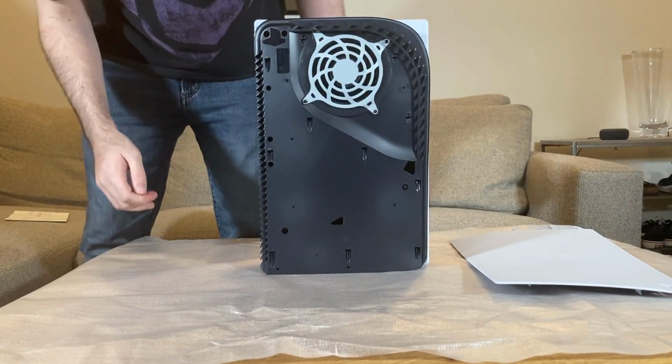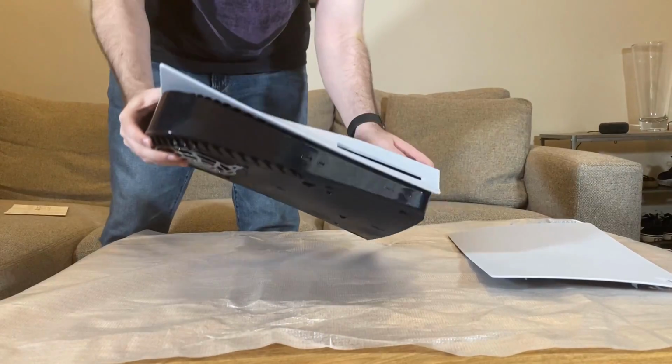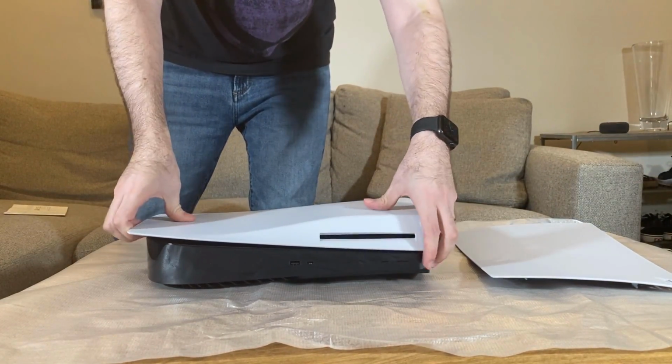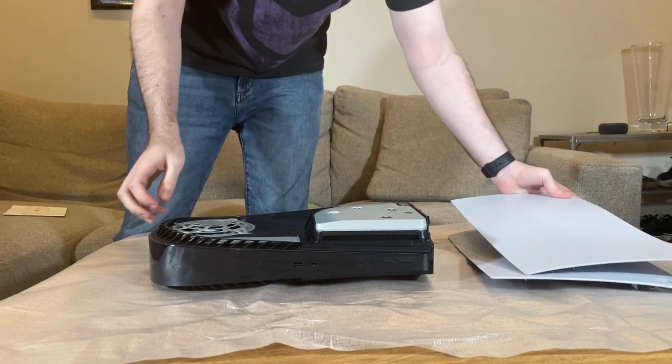It's easy enough to take off the sides. You just pull and then slide it off. And here is one side of the 120mm double-sided fan for CPU intake. And there's also some spots that catch some dust. And you'll see on this side, you do the same thing. You just lift with the back corner and slide the whole thing off.